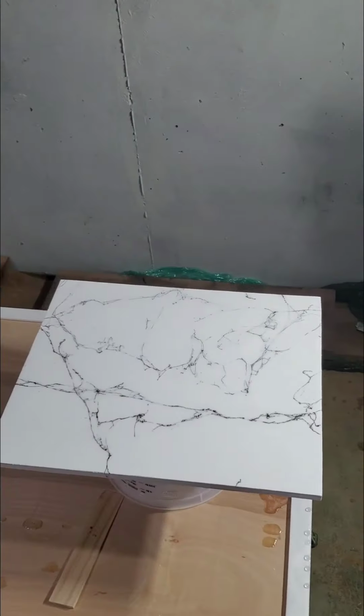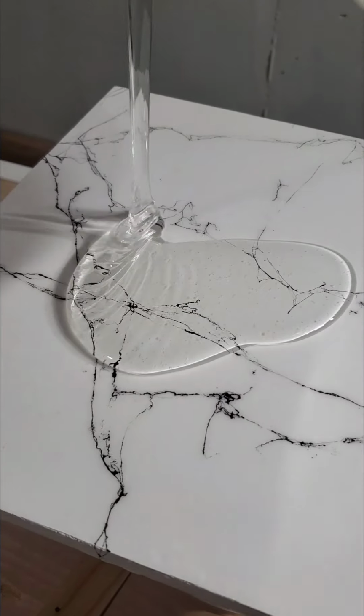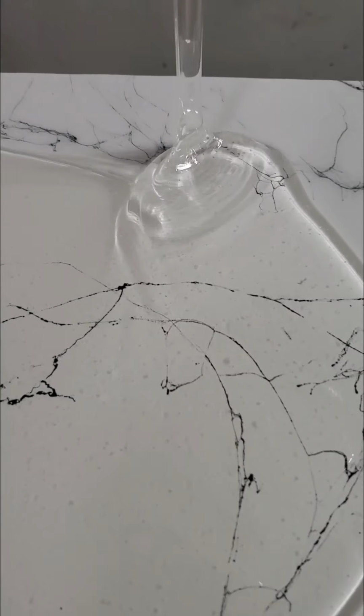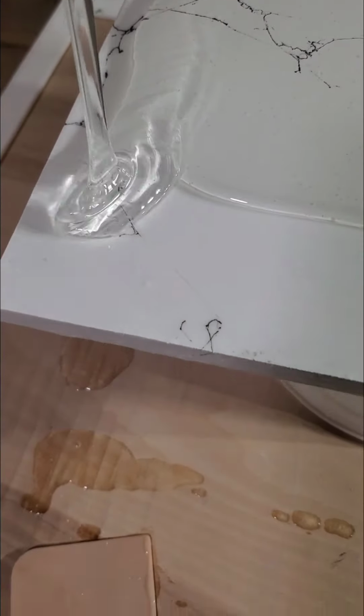All right, so with the flood coat, it is just that. We've got enough here to pretty much coat the whole piece, both of them. We're gonna get some on the other one here. Just like that. I like my flood coat to actually cover, so I make sure it's going to cover. I'll get it all the way close and get those little edges there. There we go. We're going to catch this other one up here.